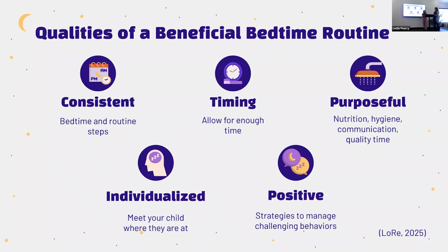When you're trying to figure that out, it's going to be looking at the sleep recommendations for your child and also your own family's schedule and routine of what's realistic for that. Because if it's going to be consistent, it has to be realistic. So reflect on what that would be and then try to stick to it. Obviously, there's going to be days where you're going to grandma's or you're on a vacation or something, but as much as possible, have that bedtime the same every night.